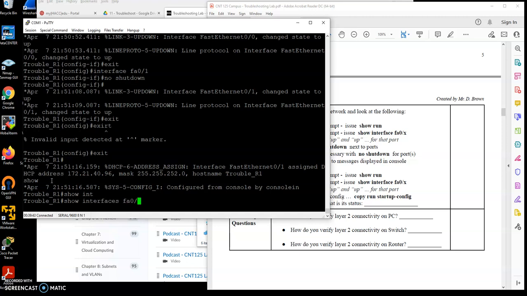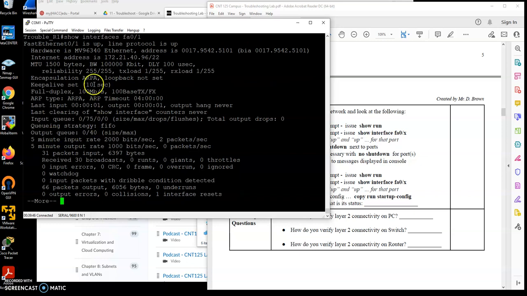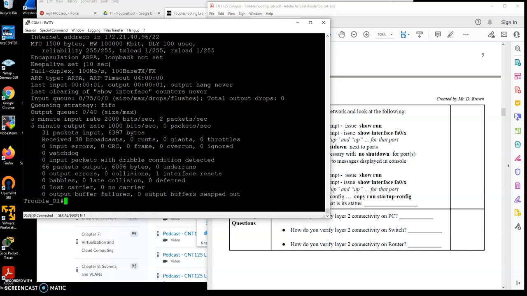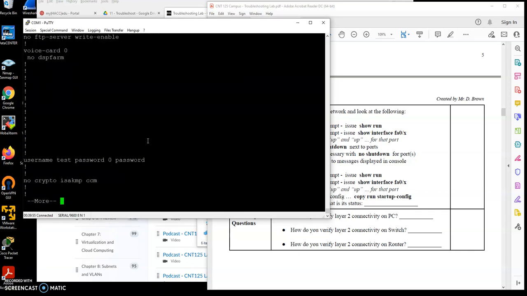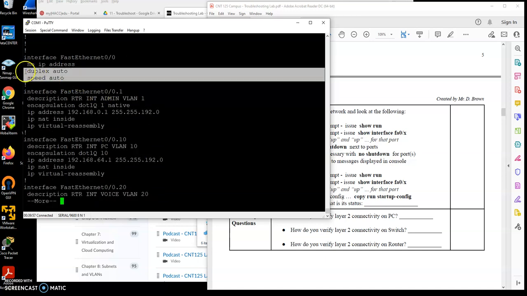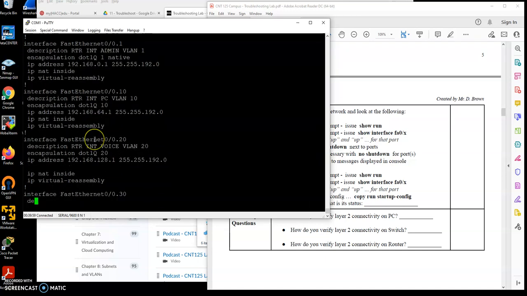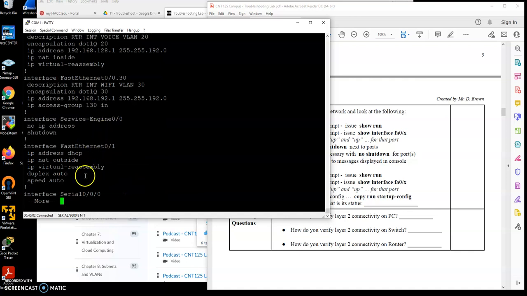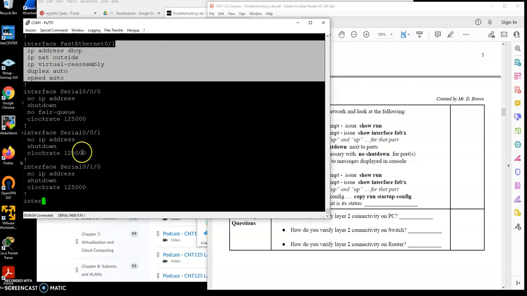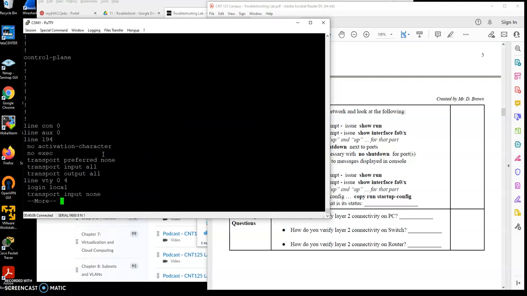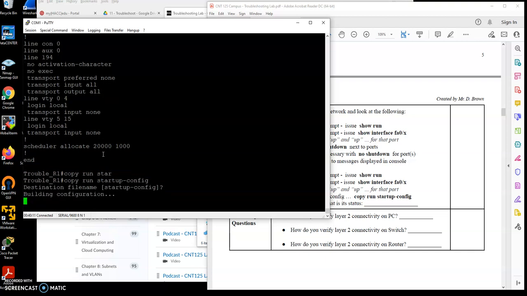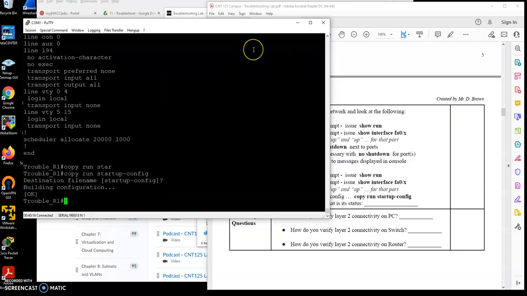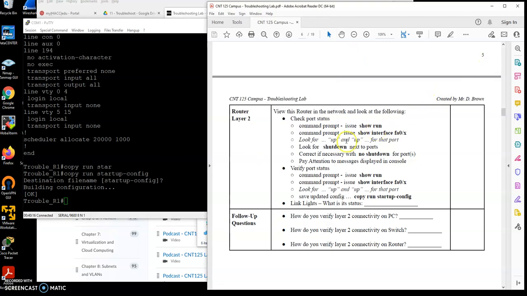All right. So again, let's do a show interfaces on this guy, fast Ethernet 0/1. We'll pick on 0/1. Since I turned it on, I see up and up. That's letting me know that that is coming online. So let's do a show run down here again. And I'll see under these interfaces, I no longer see that shutdown. And I no longer see a shutdown under this guy either. Yay. Okay, so there's some layer 2. We'll do a copy run start on this guy. There's some layer 2 fixes on the router now.